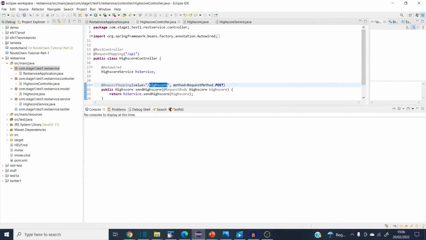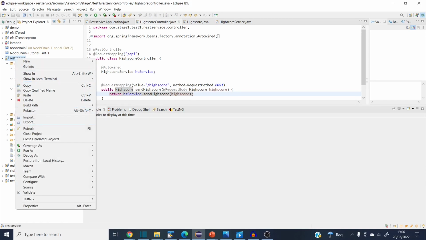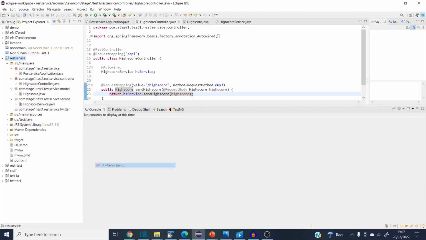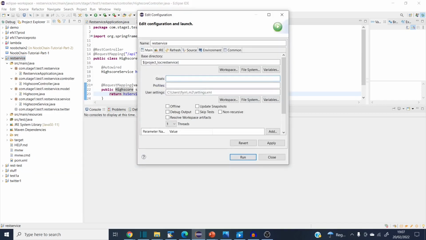Okay, as a last health check, let's start the service up and make sure that it can stand on its own two feet. We're going to highlight the project name here, and then with the right mouse, go down to Run As, and then you'll see Maven build. Click on that. I have copied this in my clipboard, and the goal here is spring-boot:run. Then let's run this thing.